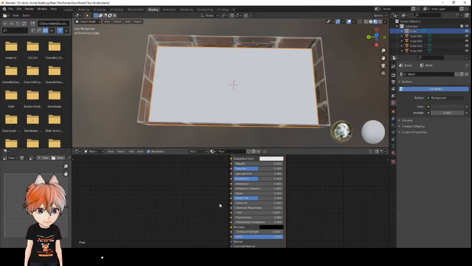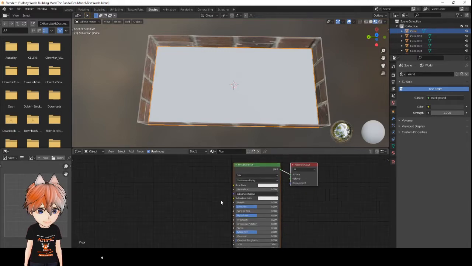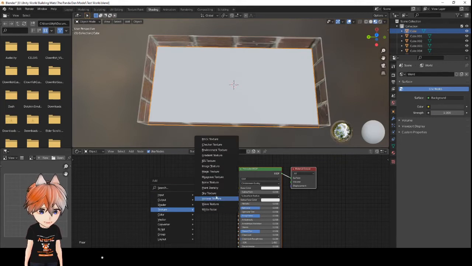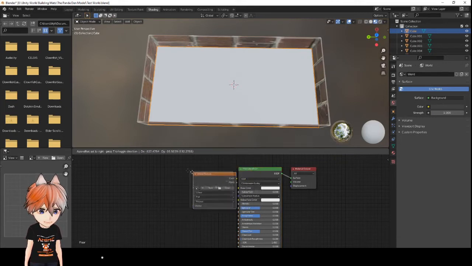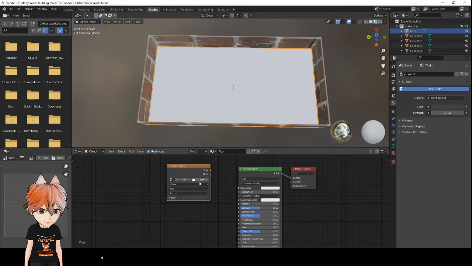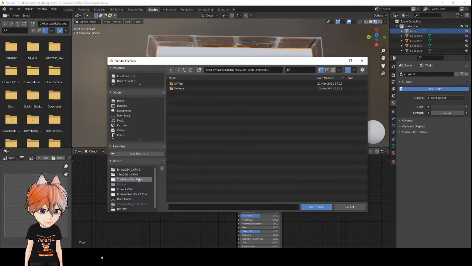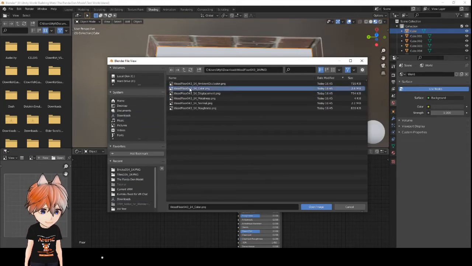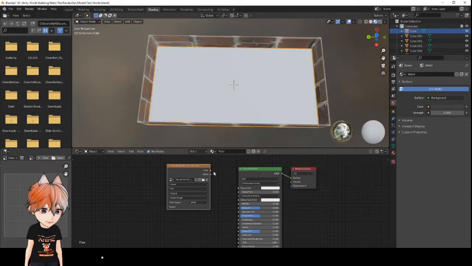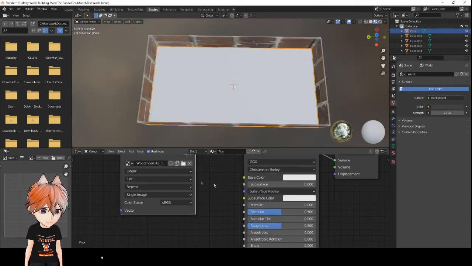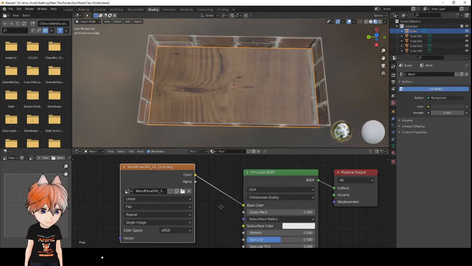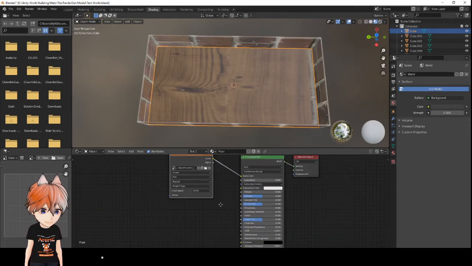Alright, and what we're going to do here is the exact same thing. I'm going to hit Shift A, go to Texture, Image Texture, click to place that, hit the little folder to open. We're going to go to our downloads, that's where I saved mine, wood floor, grab the color, open, and so you guys can see, drag color to base color, that's the floor in there.